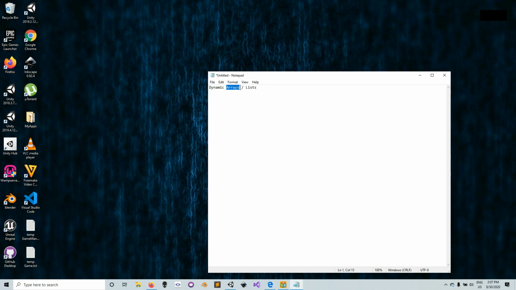Okay, it's the same concept, but if you remember in the normal arrays that we looked at, you had to declare the size of the array at the beginning. When you declare the array, you declare the size of the array.